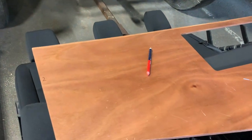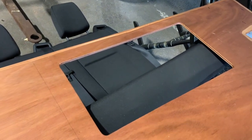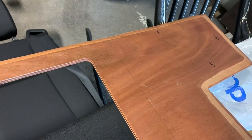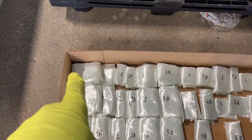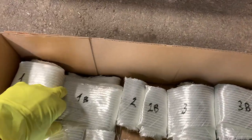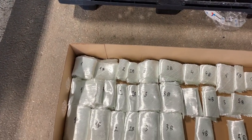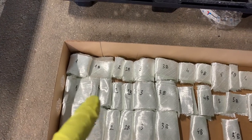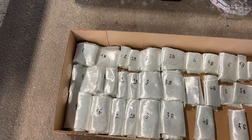And I've also labeled the plywood edges with numbers, so I know that the top side is number one, then next to it is number two, and then there's number three. When I put this bulkhead in place, I have the same numbers here, number one, and then number 1B, like the B side of the long ply. First width, then the second width, and third width. So there will be three layers of fiberglass for the tabbing.